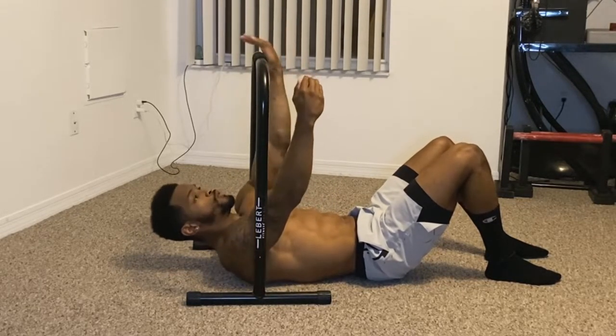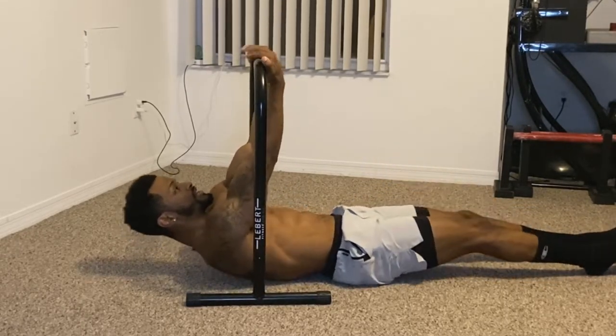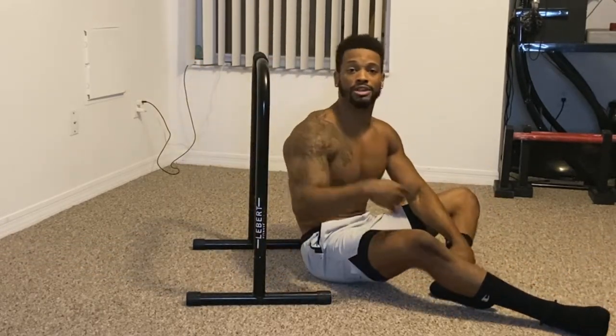So a bodyweight row would look kind of like this. I have my underhand grip, my legs are nice and straight again, and I'm pulling up to my chest rather than my forehead, okay? So that's gonna be the first exercise in our workout. Let's get into the next exercise.